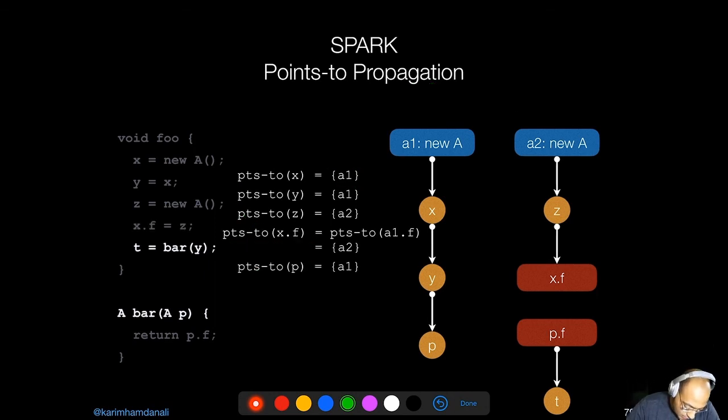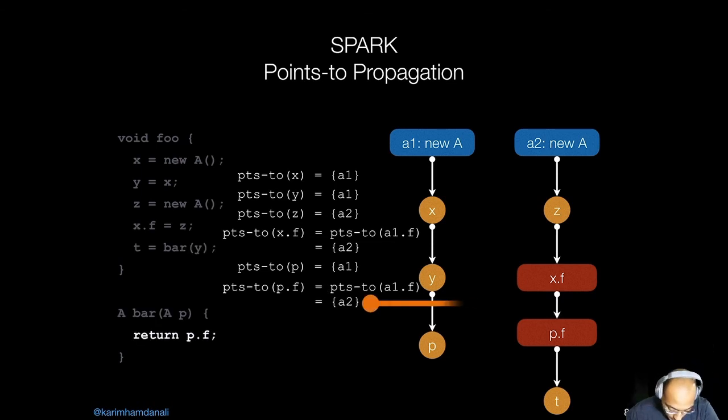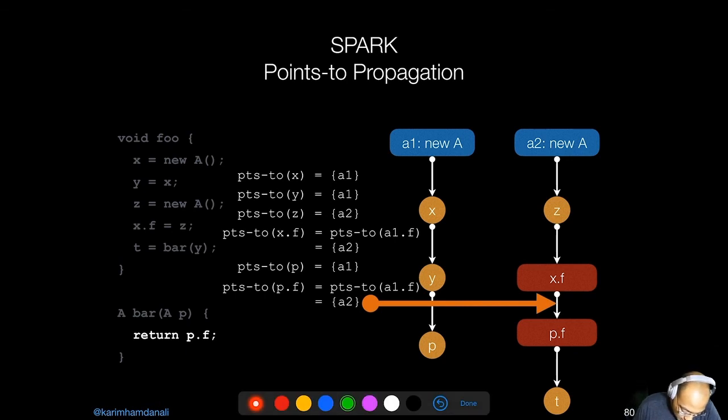The next statement, this method call that we have, is going to assign the points to set of y to p. So the points to set of p will be the points to set of y, so it's going to be a1. And again, that return is going to assign p dot f, and at that point I can say the following.